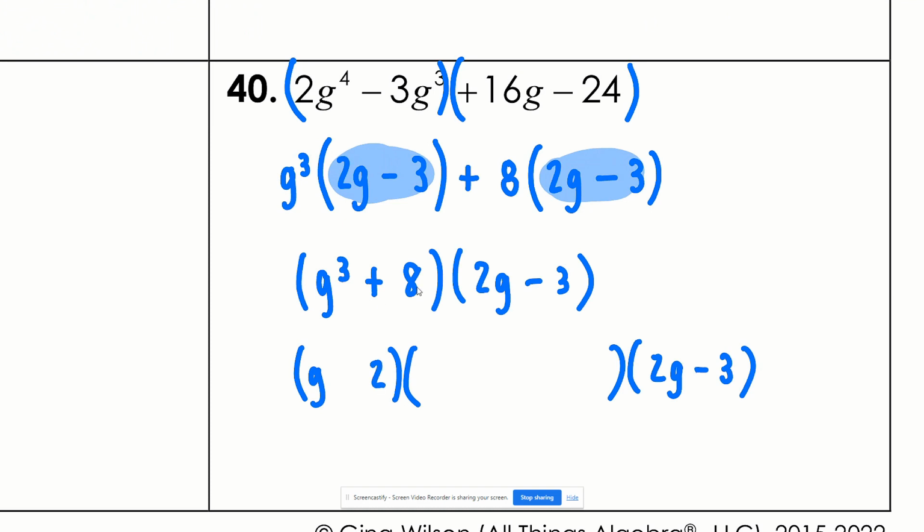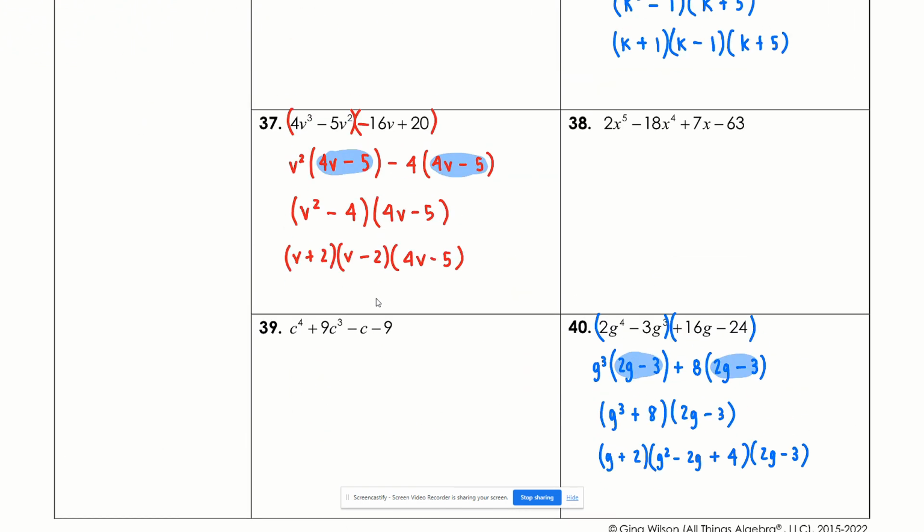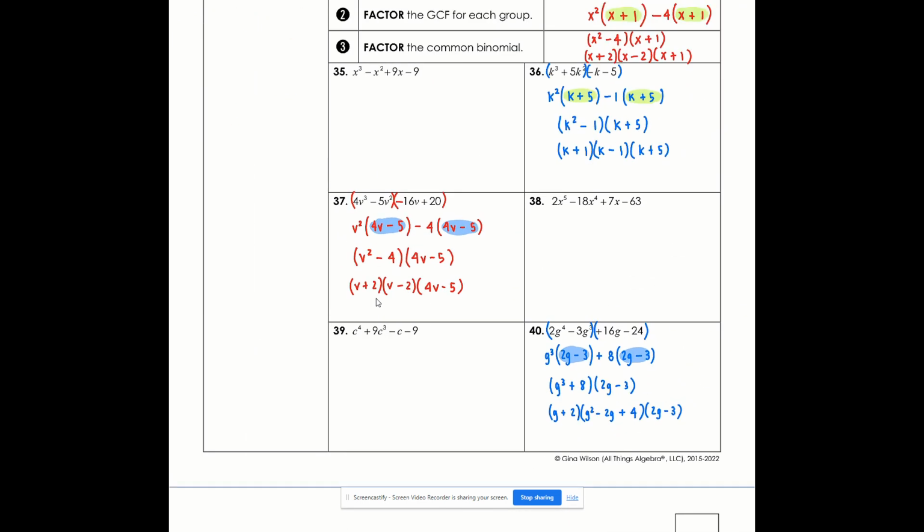2. So remember what we do with those on the edges? We square them. What's g times g? G squared. What's 2 times 2? 4. That's what we do on the edges. Now what do we do in the middle? We multiply them. G times 2, 2g. And then again, I like to do my signs at the end. If my original binomial is plus, so is this binomial, and this sign has to be negative to offset it. What do we say about that last term? Always positive. So there you have it. Factor by grouping. Some people love it. Some people deal with it. Some people hate it. We'll see where you are on the spectrum.